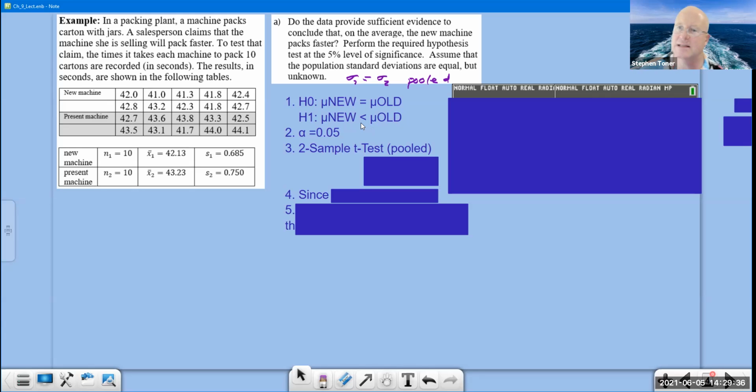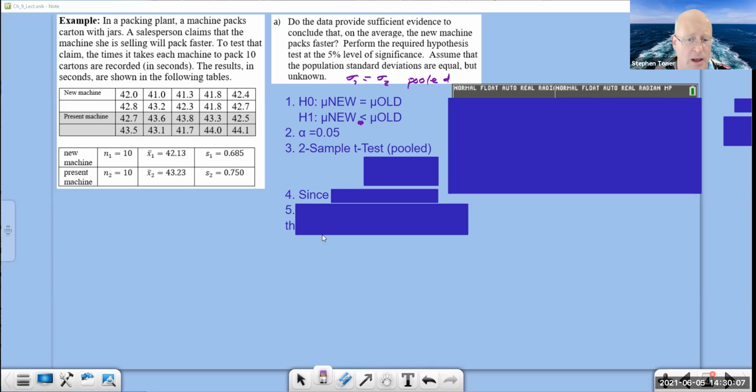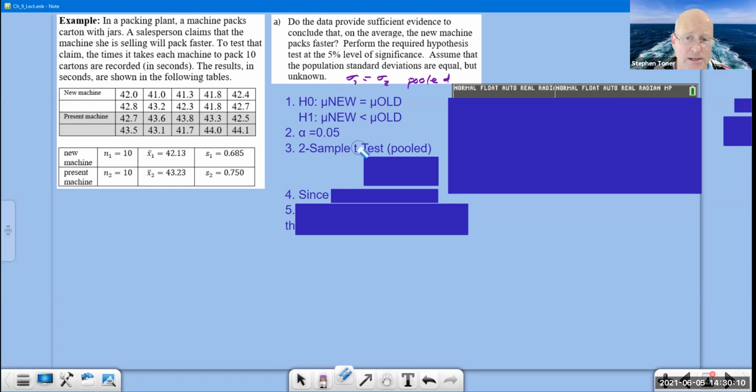And that's why that's a less than. Can you see how you've got to do some reading sometimes to interpret which inequality goes in that problem? Now, to make it even more interesting here, I had the new machine be the first population. Had I let the old machine be the first population, then instead of a less than, that would have been a greater than inequality. So I wanted to call that to your attention here because there's lots of little decisions that you need to make along the way.